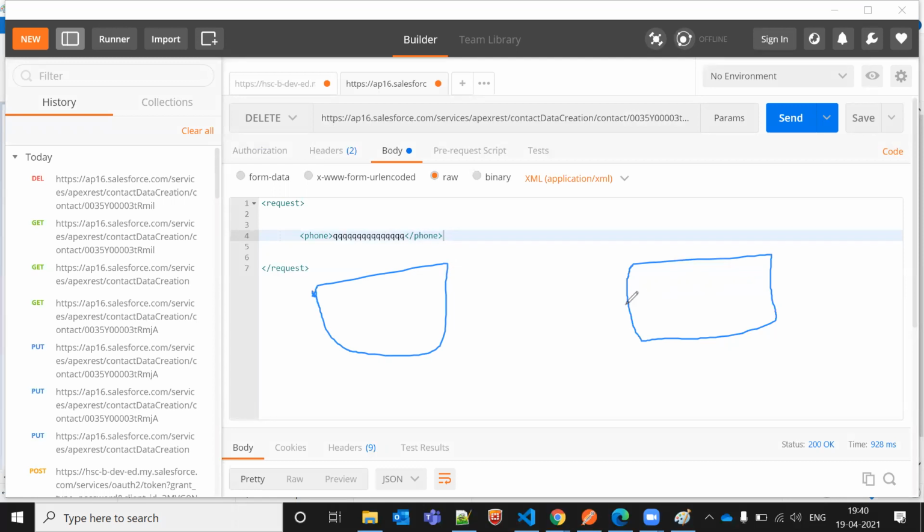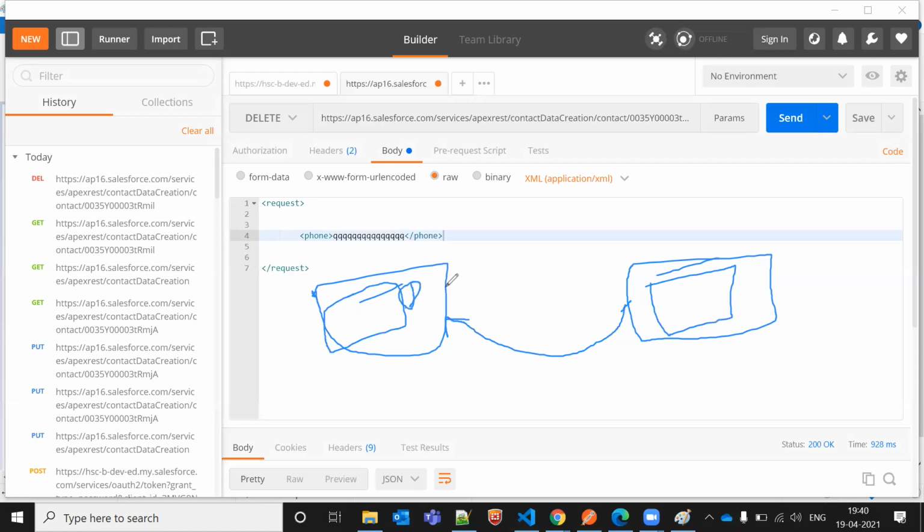Exactly. Let's say one data is created from Oracle to Salesforce. Once some data is created, an ID is created in Oracle, and after that an ID is created in Salesforce, right? Definitely the Oracle ID and the Salesforce ID will be different. Whenever Oracle sends a record to Salesforce, once the record is created in Salesforce, one record ID will be generated automatically.